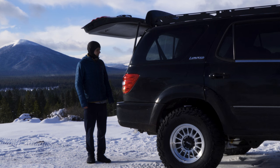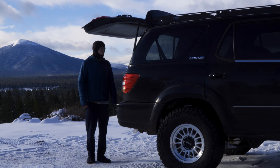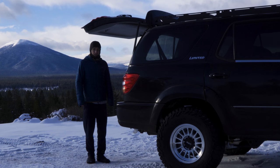The one thing with the Heater Buddy is it doesn't usually heat up the entire area. The Sequoia is a pretty big area, so I usually point it towards my head and upper body, and that area is warm, but if you went to the front seats of the Sequoia or you went all the way to the back, it's a lot colder. It's just the smallest Heater Buddy, so you know it can't heat a huge surface like the Sequoia super well, but super nice to have on cold nights like that.